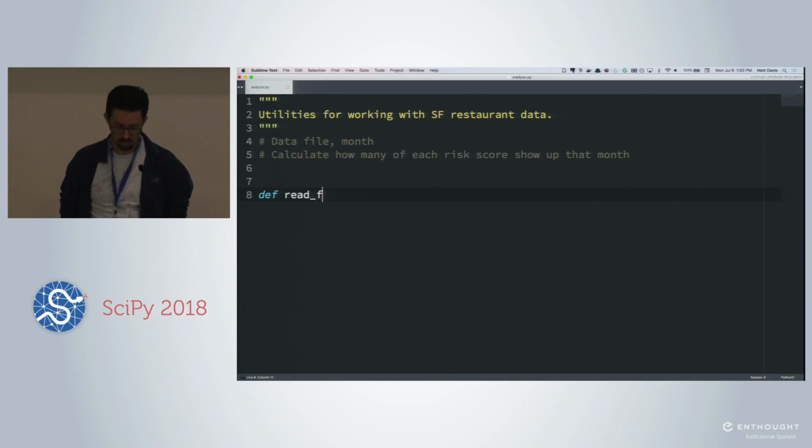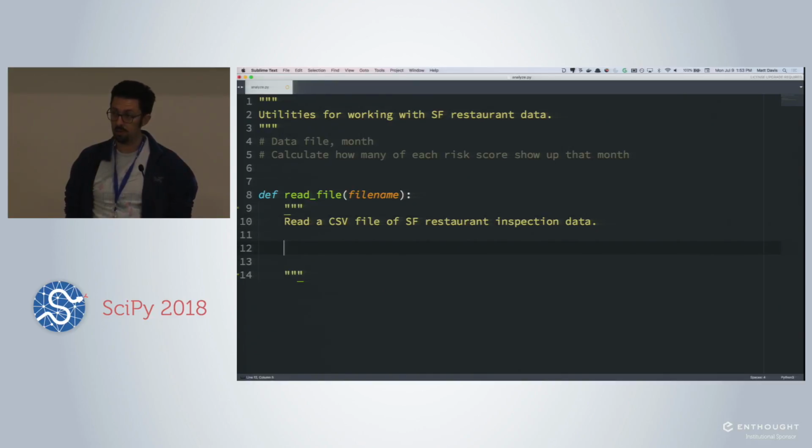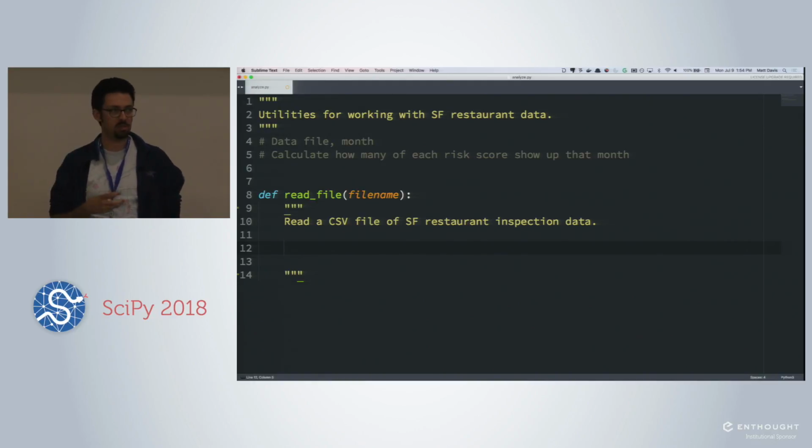Okay, so reading a CSV file of, and I even want to describe a little bit what it returns. For doing the docstrings, there's a whole special format with Sphinx that you can go read about, which allows you to say these are the arguments, this is what it returns. A lot of them can use the new Python type annotations, or they have their own way of specifying types that you can put in here so that users know this argument is expected to be a number, this is a string, this is a list, and so on.